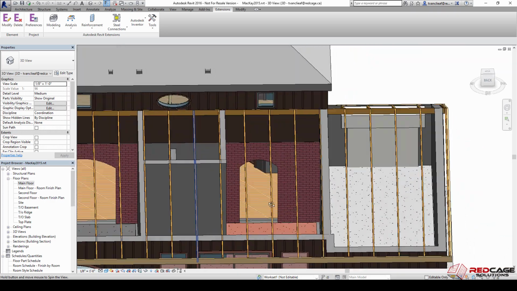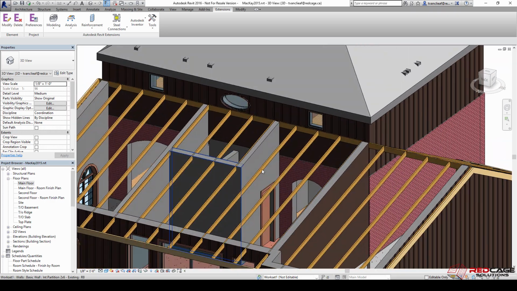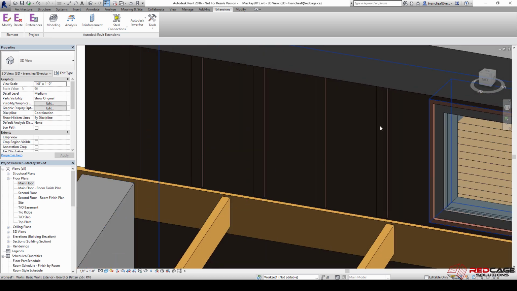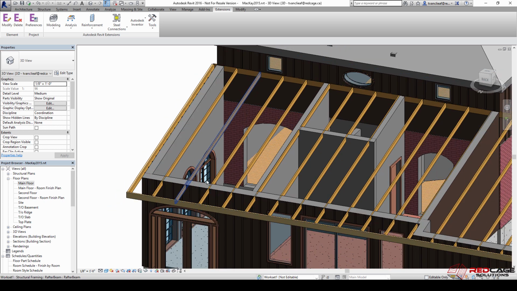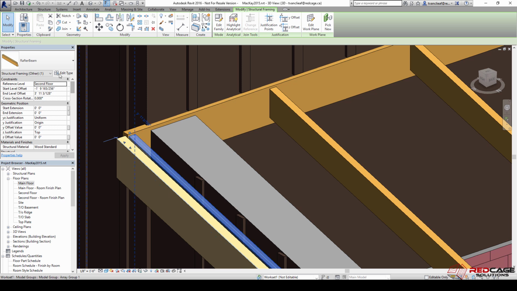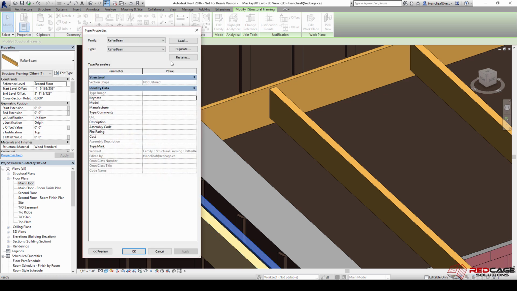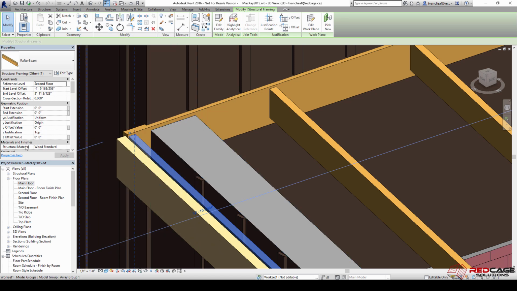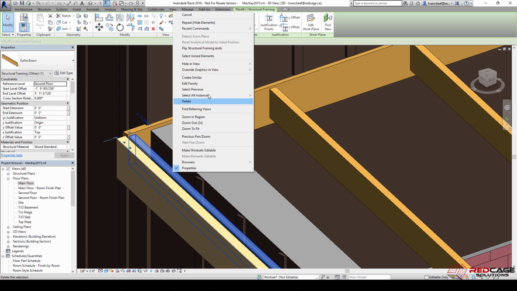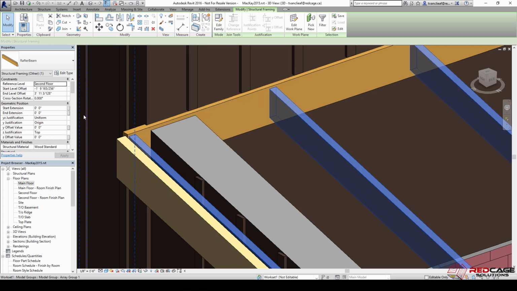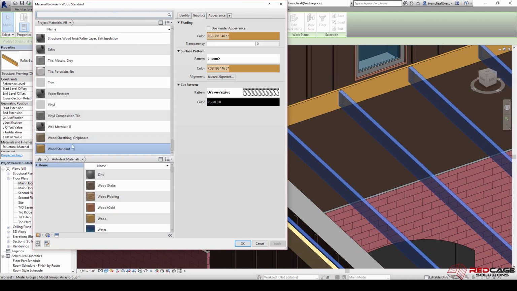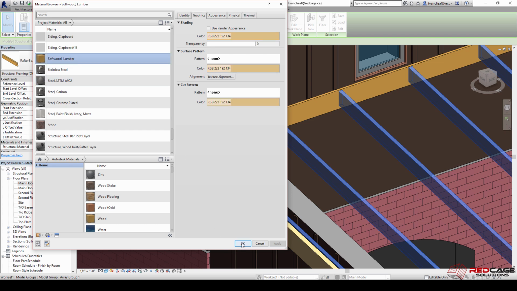Okay, so now we've got a good start with our framing here, and you can see where I've put in that rough fascia before. We've got the fascia right on top of that last board. So right now this looks a little bit different. If I select this and say Edit Type, I don't see material in here, so it's an instance parameter. So again, just selecting this, go to Select All Instances in Entire Project, and it gives me all these guys. So I'll just change this to softwood lumber.